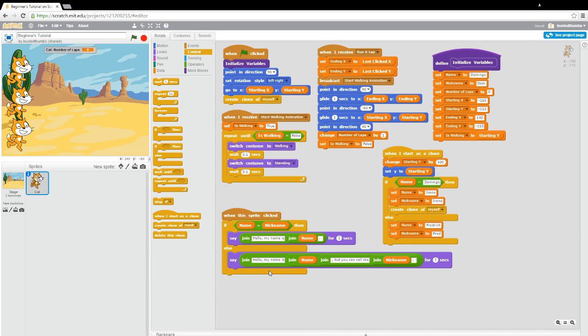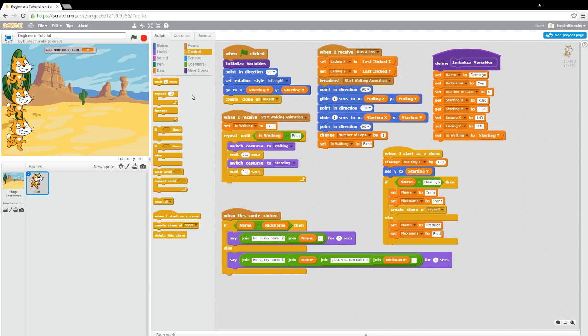It's probably the first thing that experienced programmers run into, because a lot of times the first thing you'll do is say, hey, when my sprite is clicked, I want to run this interesting animation, and it'll have a loop or a wait inside of it, and then you'll find out when you click on it multiple times, it's not doing what you expected. Just understand that this is the way Scratch has been written. I don't think it's the greatest implementation, but it's the way it is, and we have to deal with it.